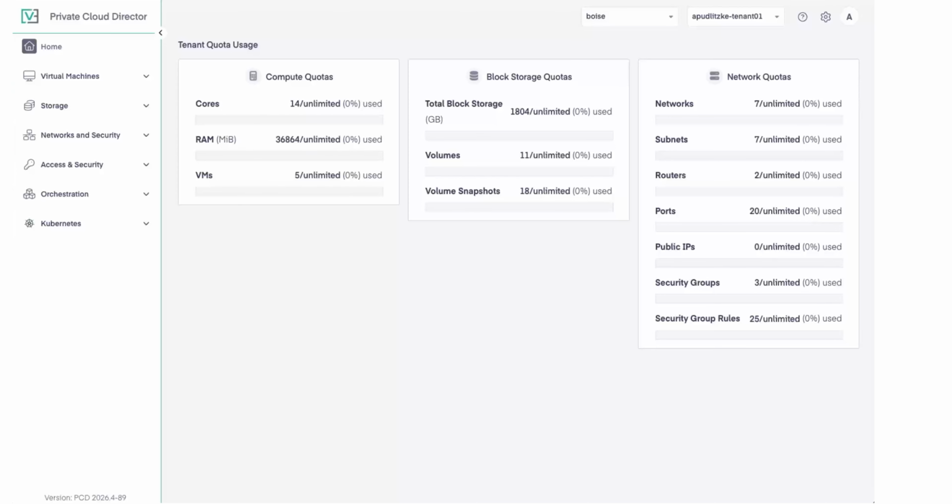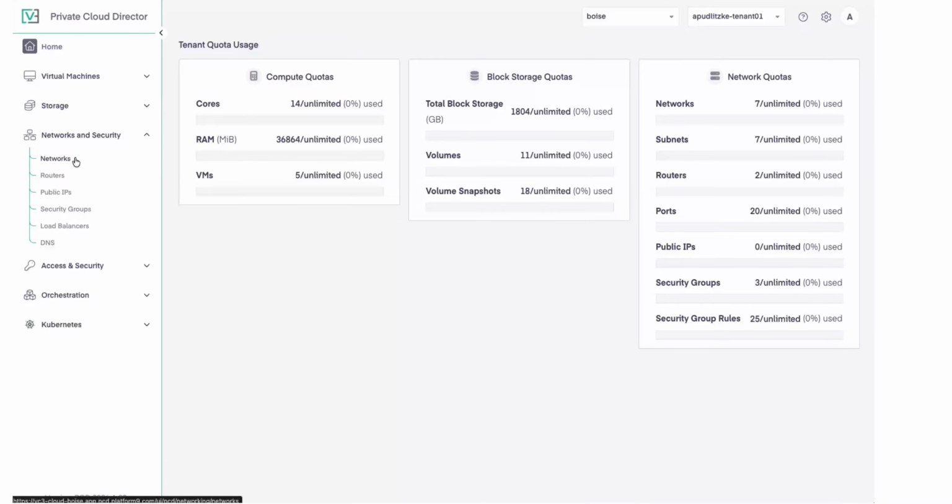I'm Alan Politsky, Solutions Engineer at ValorC3, and today we're going to dive into the networks and security portion of Private Cloud Director. There's a lot of cool built-in features within the networks and security portion of the product. This is where you're primarily going to control and manage your Geneve networking, especially subnets that you build in here that are going to be tied to your virtual routers or possibly your virtual firewall. But also there's some other cool features like the built-in load balancer as a service product within the application.